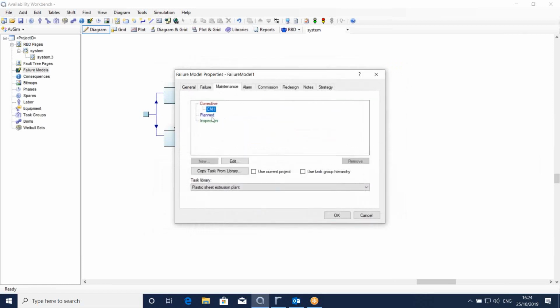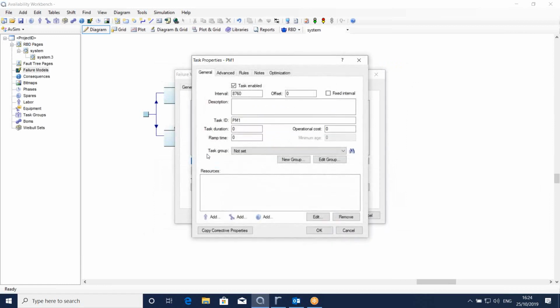You can also add scheduled maintenance as well. And this can be everything from planned maintenance and lubrication to fault finding and predictive inspection. So I could add a planned maintenance task, for example. Again, all the same things are here as you saw with the corrective maintenance, things like duration and resources.